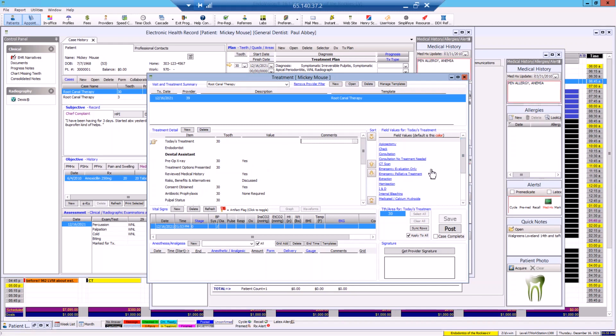So today's treatment, we did root canal started and completed. Dr. Griffin, we'll put me. Yes, we always take a pre-op x-ray. We recommended a root canal. Of course, we give them their other options, extraction, implant, yada yada. Yes, we always review their medical history. We discuss the risks and benefits. We do not treat people unless we have consent. Always make sure you have consent. Antibiotic prophylaxis. That's if somebody has to take a pre-med prior to coming in. Pulpal status.